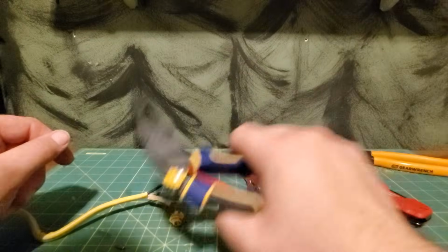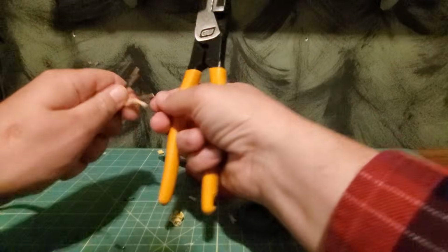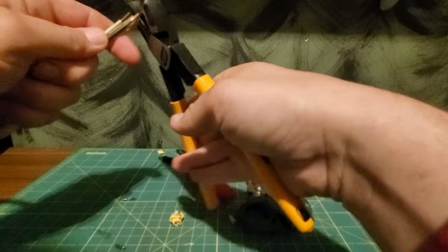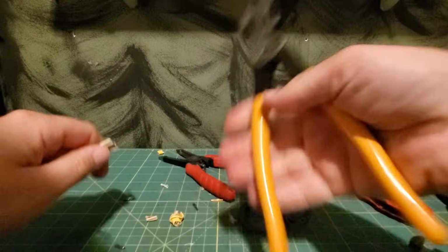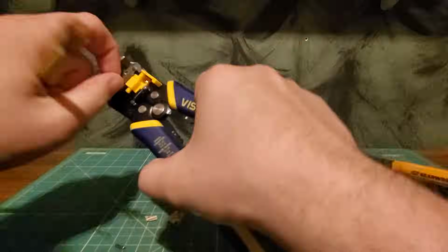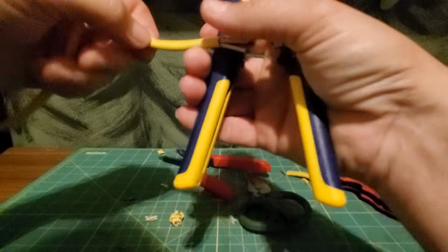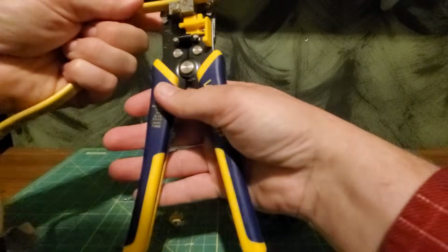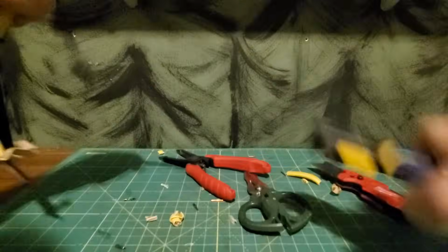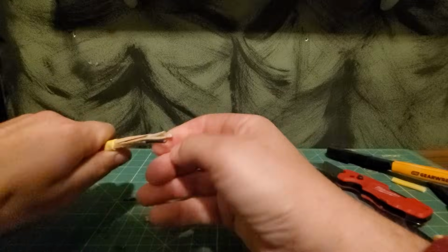Saw some comparisons. So some guys just use their linemans. I never really got in the habit of that. Probably should strip these better. I use the Irwins because they're so satisfying. You just have to make sure your wire's straightened out for this. It's just so easy. Sorry I didn't get it in the camera very well.